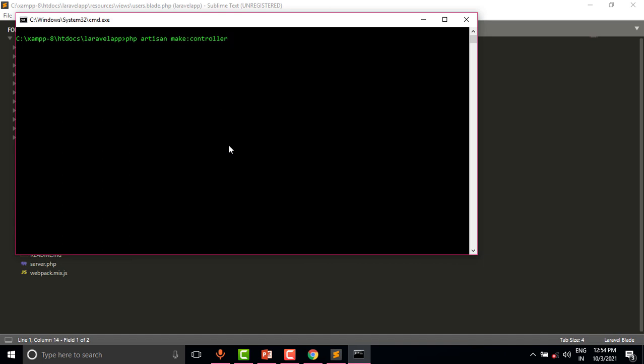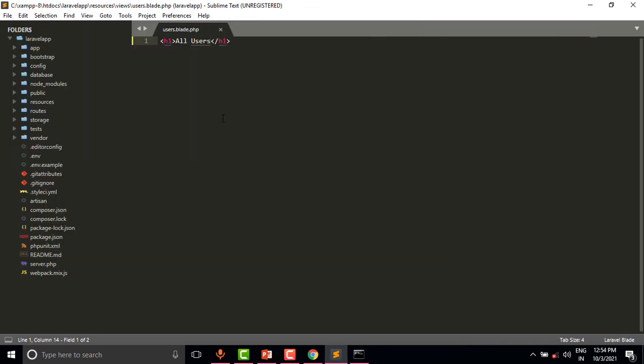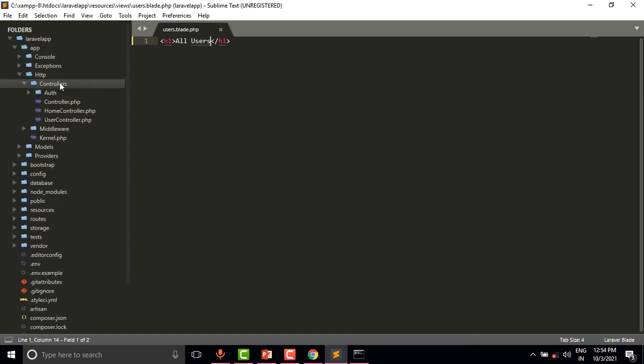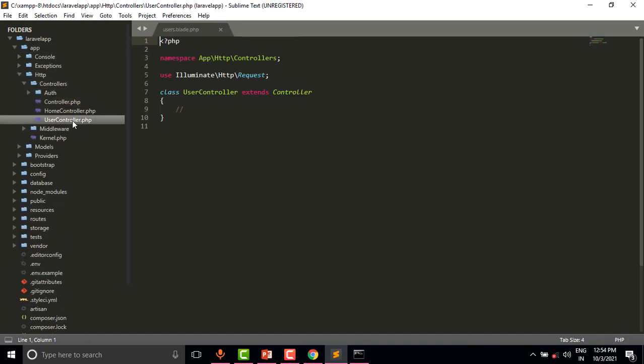For example, I want to give the name UserController. Enter. Now you can see UserController created successfully. So let us see. Open the app folder, Http and Controllers. Inside the Controllers you can see UserController is created.